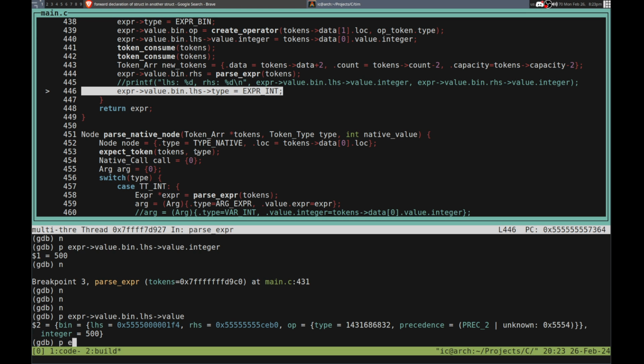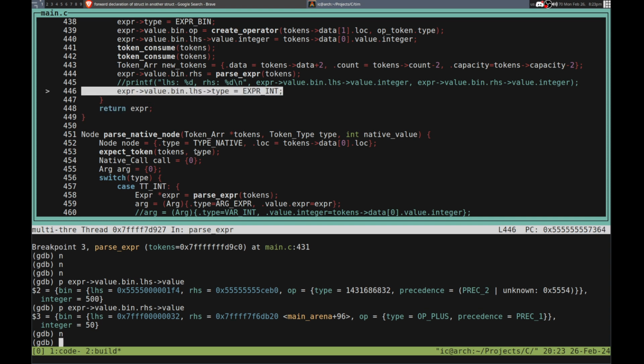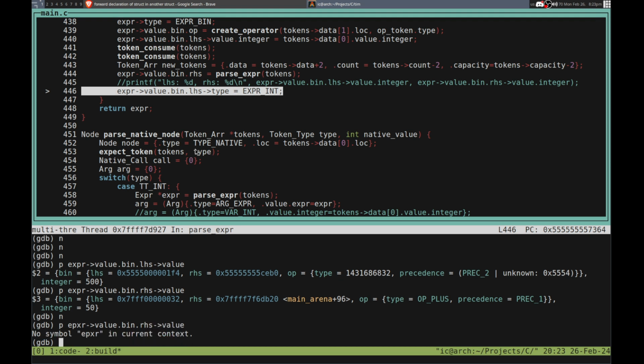Okay, and let's do the right hand side. Value. Integer is 50. Okay, so that looks right. So then print expert value dot bin dot right hand side value.